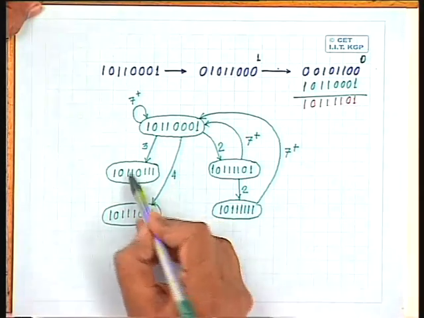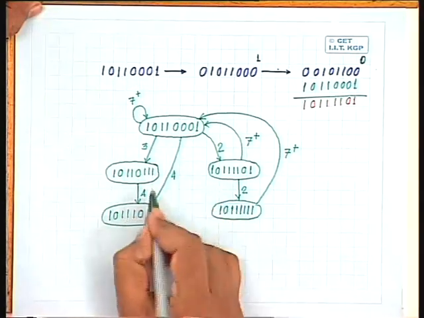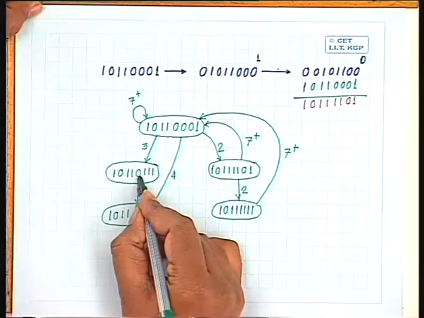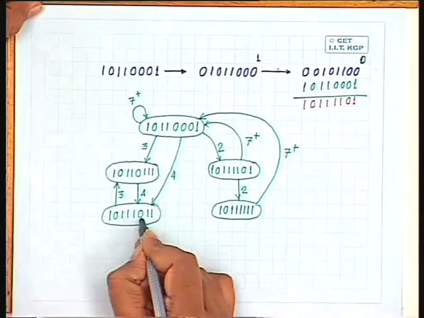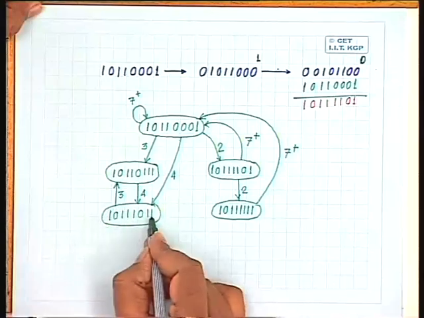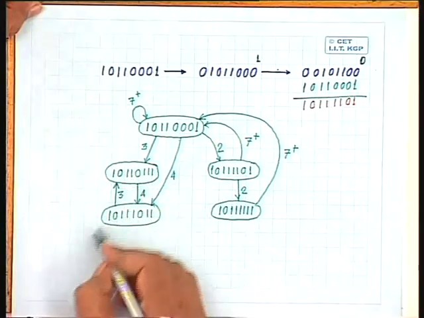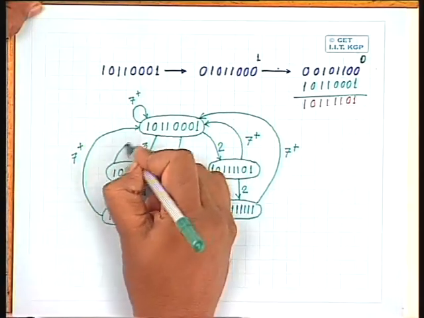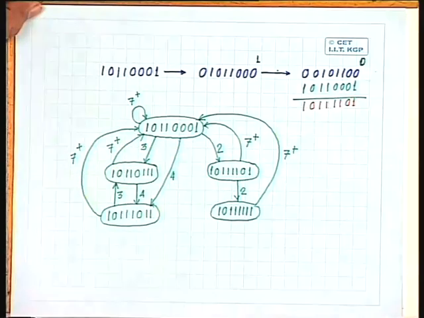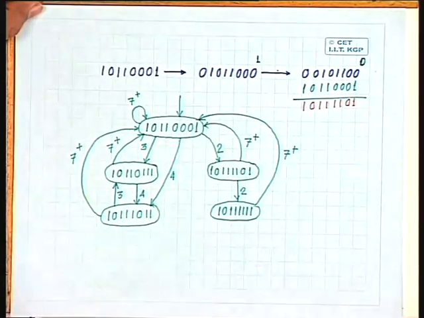Now from this state, I can come to this state if you analyze with a latency 4, because the fourth bit from the right is 0. From this state, I can go back to this state with a latency 3, because you see that the third bit from the right in this collision vector is equal to 0. So once I am in this state, if I initiate a task with latency 3, the next state will be this one. From this state with latency 7 plus, I can go back to this initial state. From this state also with latency 7 plus, that is 7 or more, to this initial state. And of course, this is the initial state. So, as per convention, I just put an incoming arrow to this state.